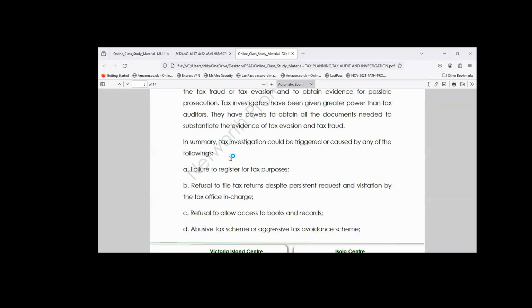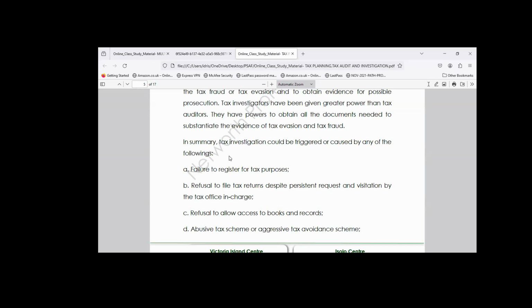Secondly, refusal to allow access to books and records. You refuse the tax authority access to your books and records when they are doing tax audit. You did not give them any document, out of those documents we listed, you did not give them. You are postponing them. At the end of the day, they will write a report that you are refusing to allow them. The next thing is the investigation team that will come. It's not the tax audit team again. The tax audit team will pass your file to the investigation team, because you don't allow them to have access to your books and records, so they cannot do any job.